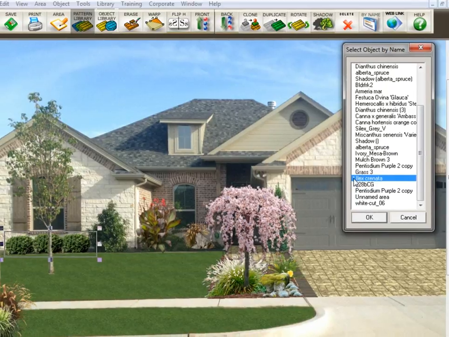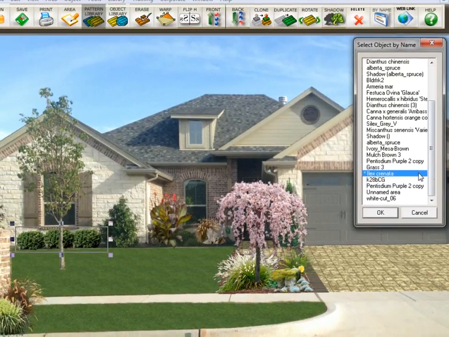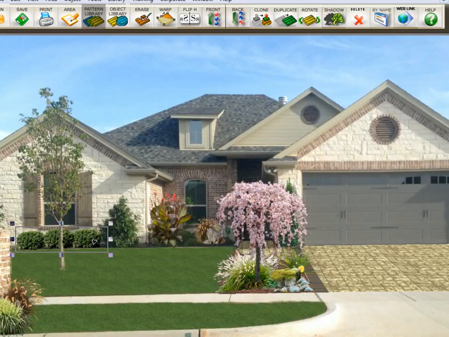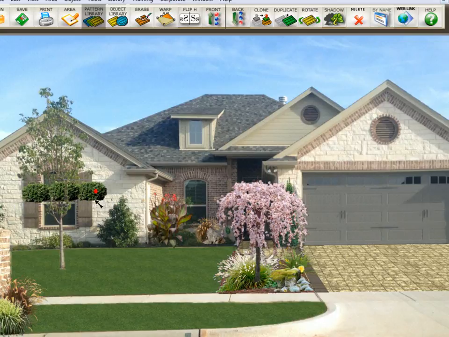So you see I have an asterisk or star on all three of them. So now when I click OK and go to move them, because they are all selected, they all move together. So you can select several objects at once by double clicking on them to make sure that you have the asterisk next to them.